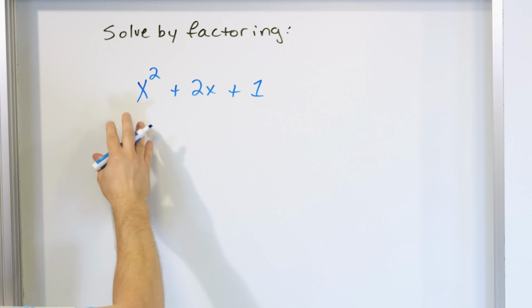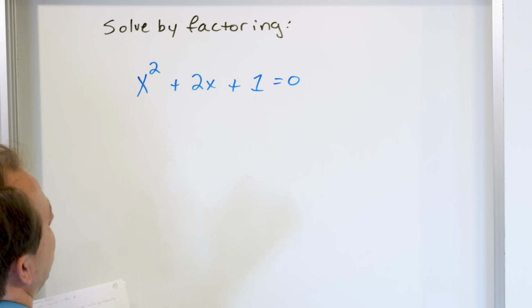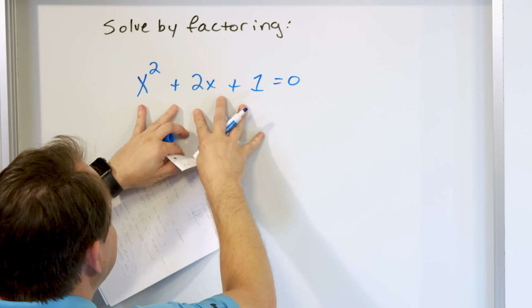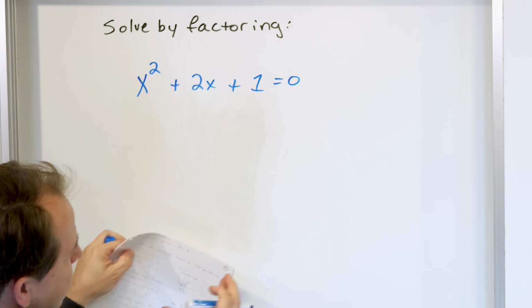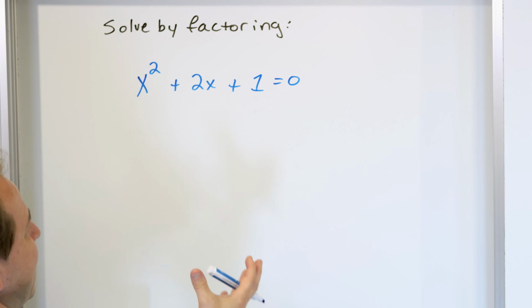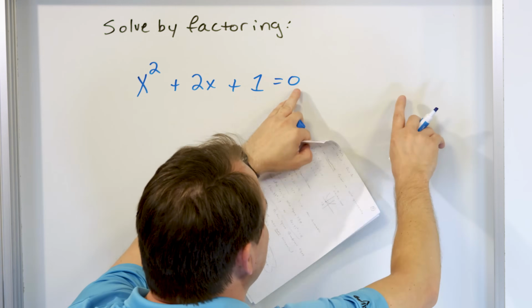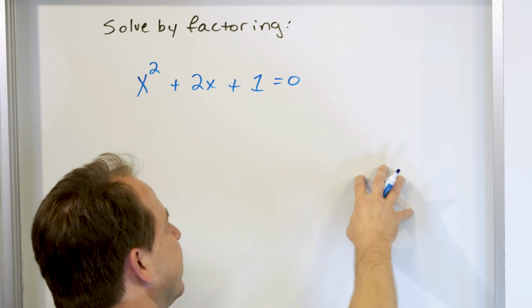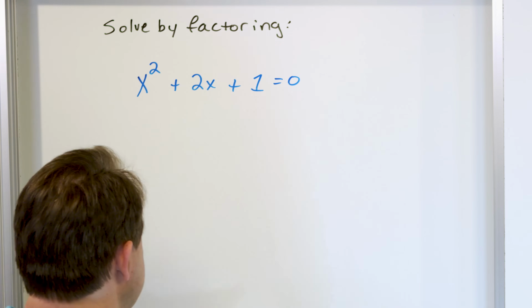Now this is a quadratic equation. You know that because it has an x squared, and we're setting this equal to 0. If you were to plot this quadratic equation, it would have some crossing points on the x-axis. If we did have 2 crossing points, those would be the real roots of this equation. And if it was hovering above or below the axis, then we would have imaginary solutions because there would be no crossing points at all, right?